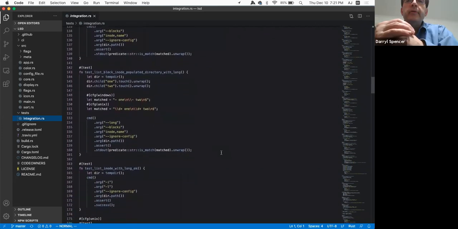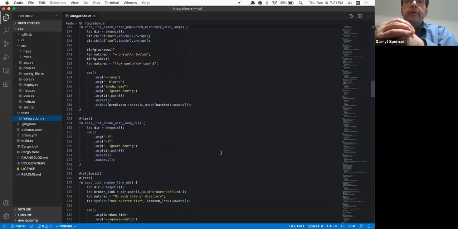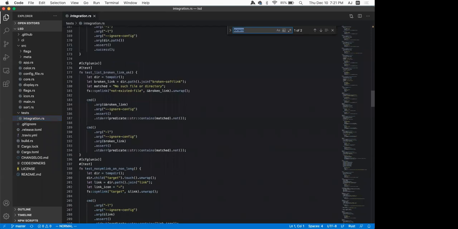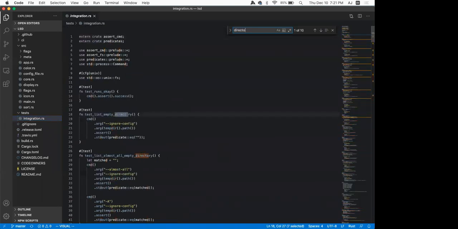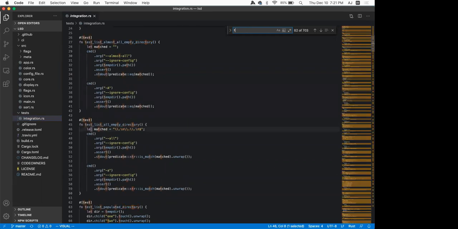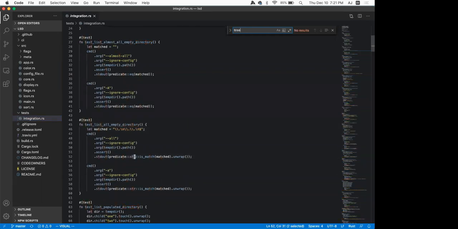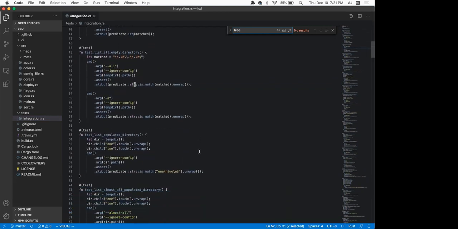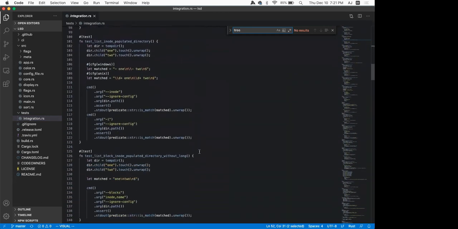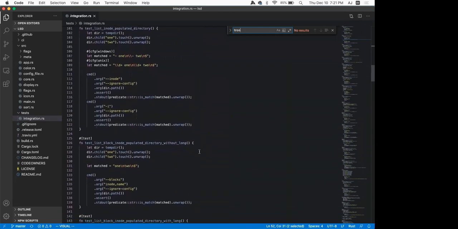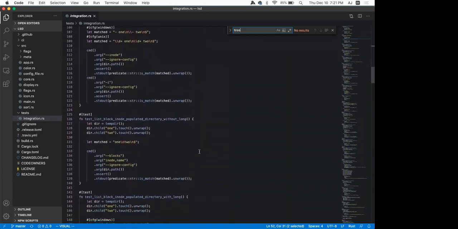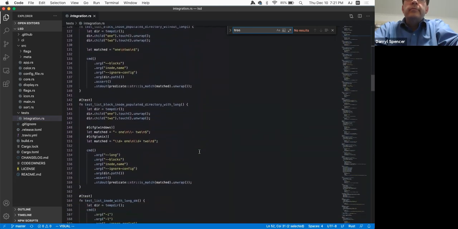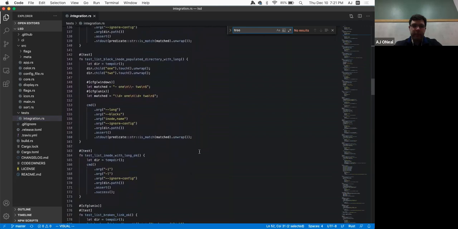So where's this? Nice. Is there a test for this command option on what it does? The option for tree should exist in tree. So there actually is not a test for tree. Of course there isn't. We should probably write one then. But write a failing test. All right, lead on.